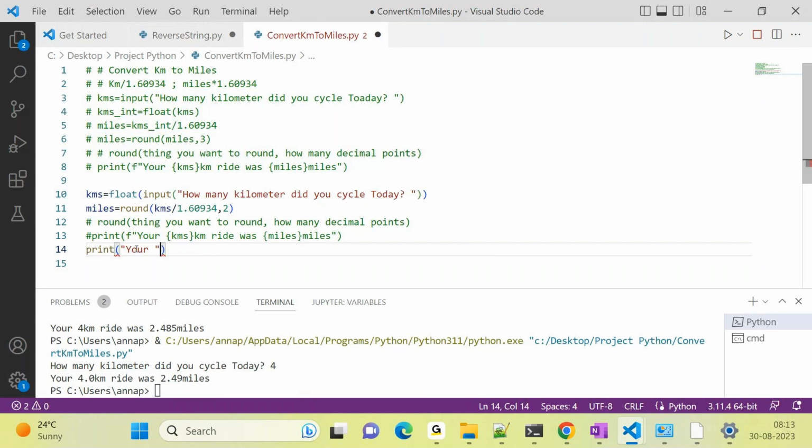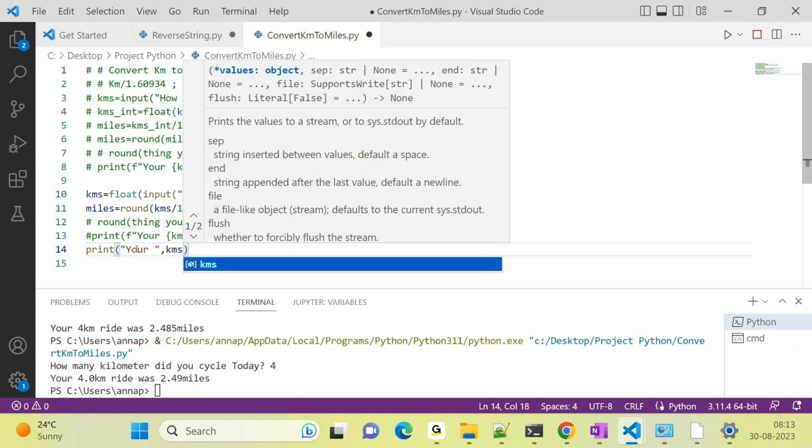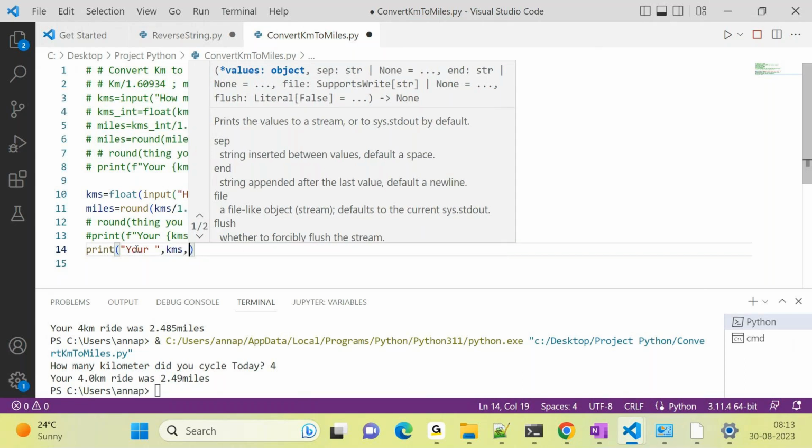Okay, I can give comma, and then the variable name kms, then comma km.